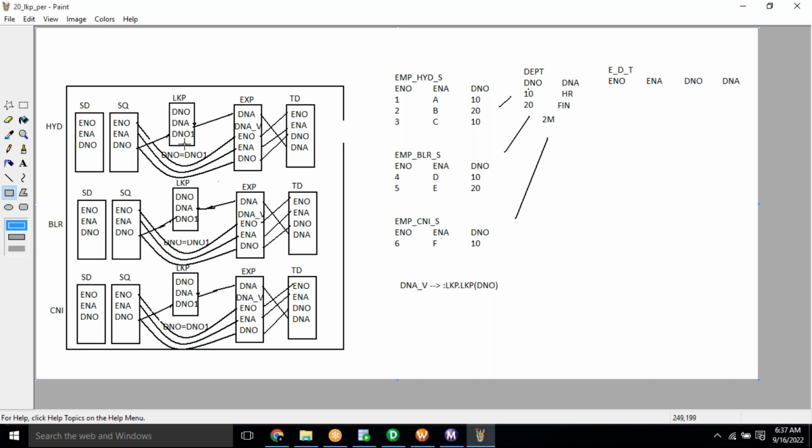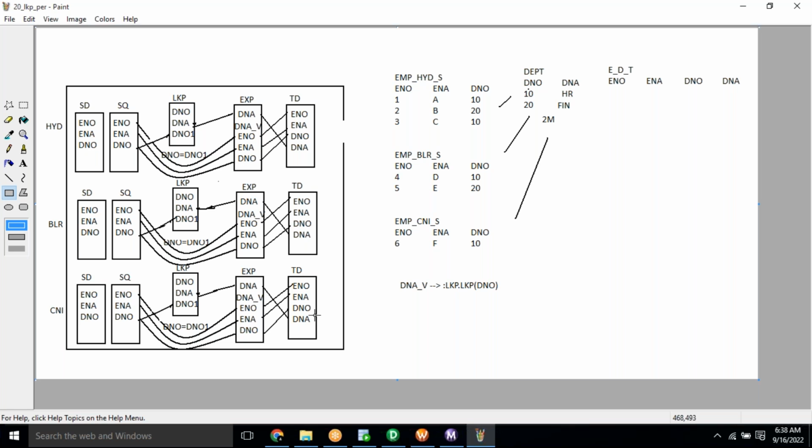Okay, same way, second pipeline, third pipeline. There is no change in the second pipeline and third pipeline, right? Same way we have to create a mapping in the second and third pipeline also. So there are three pipelines now. Only the source definitions are different, rest everything is the same. Whatever we have created in the first mapping, in the second and third pipeline, they are also the same.